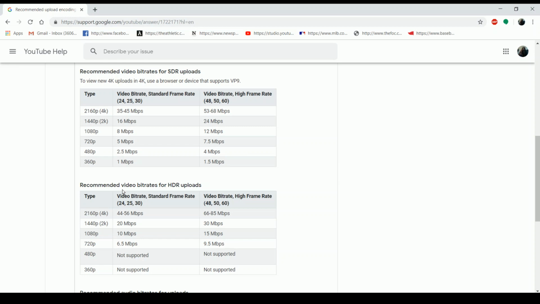That's a lot of information to send up. For me, that is most of my upload speed. That's a lot of it. Okay? And that's just for standard pictures. If you want to do a high definition thing, 1080p can require up to 10 megabits per second if you're doing it in standard frame rate of 30, and 15 if you're doing it for 60. That's a lot of data.